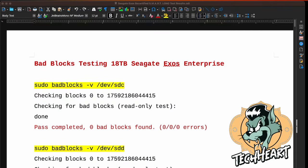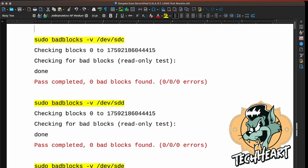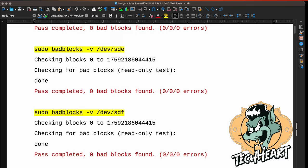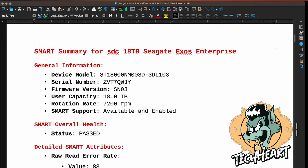Alright, let's take a look at our testing. So first up, we have our bad blocks testing. And we could go over all of this, but basically, all four of the 18 terabyte hard drives that I tested came back with zero bad blocks. That's good. Moving right along, we ran a full SMART long test on each and every one of the drives.